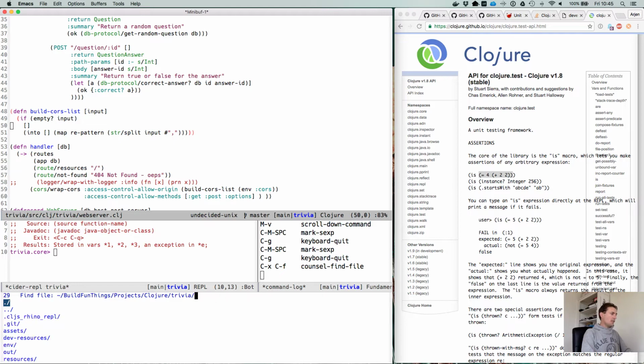So in the test folder, test, CLJ, trivia, we mimic the structure of our project, and there is a convention that says that web server.clj will have a synonym, web server underscore test.clj as the namespace for testing.